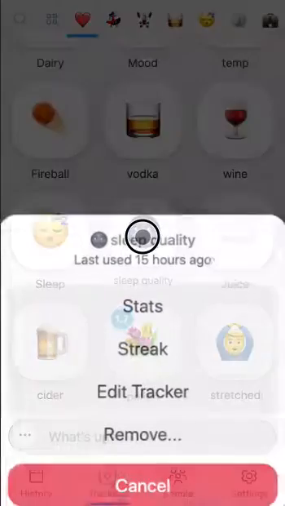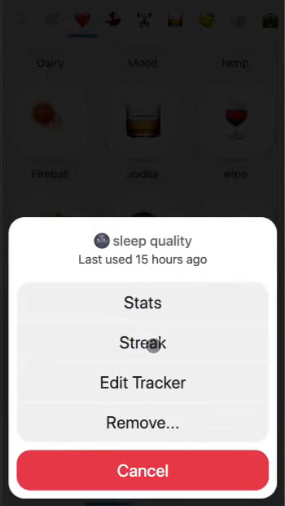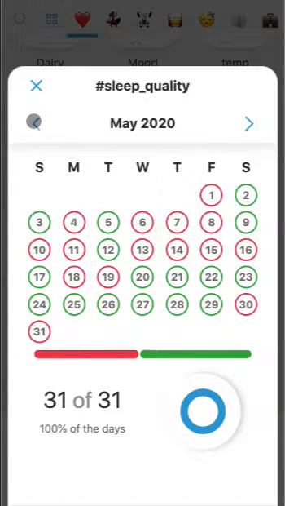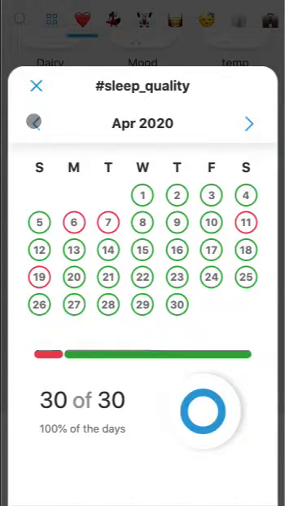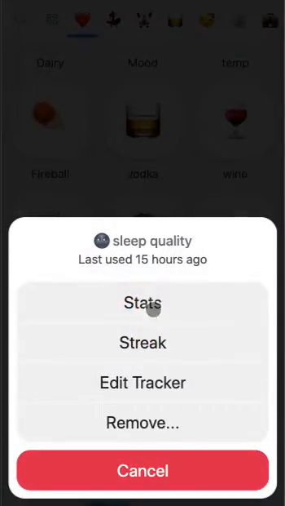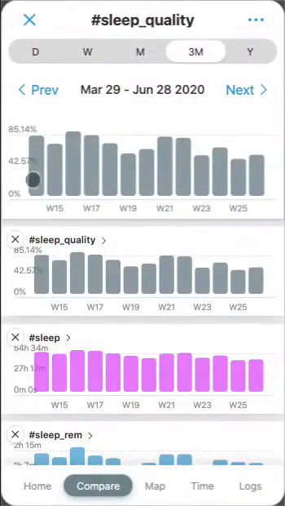That's when you start getting into your stats. So you've got two options here as far as visualizing your data. The streak is a great way of saying, hey, holy shit, you've had awful sleep for the entire month almost. And especially compared to 50% of last month, and the previous month before that was awesome. So I'm slowly descending, right? It's not good. And then we actually get into the stats.